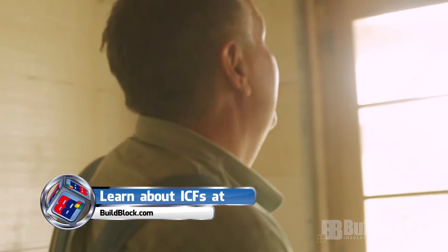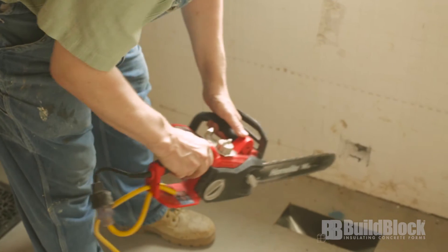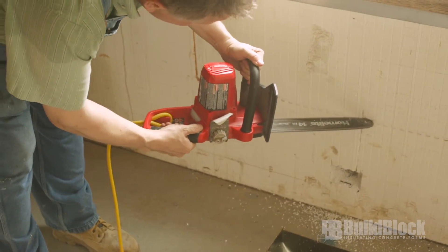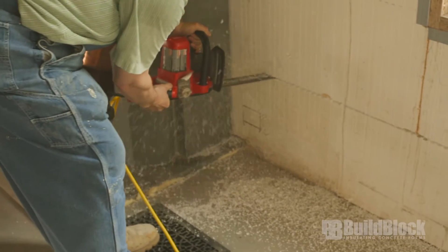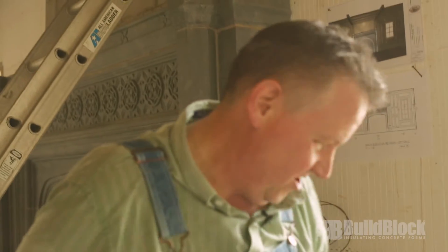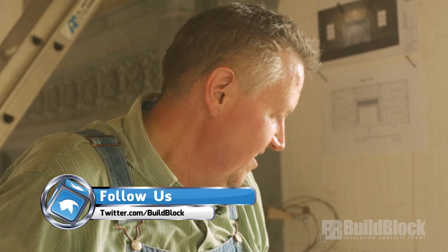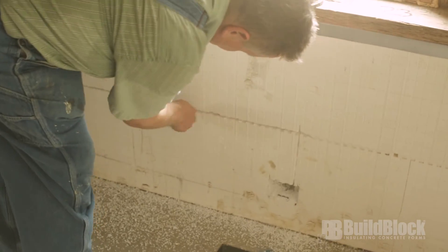The ICF isn't that hard to work with and it's got so many pluses. There's a strap in here — you don't want to cut the strap. That's step one. It makes a lot of what I call snow, but the only thing you have to do after that is chase in there and clean out the little bits of foam that are caught in there. Usually just run a knife — it's pretty clean.